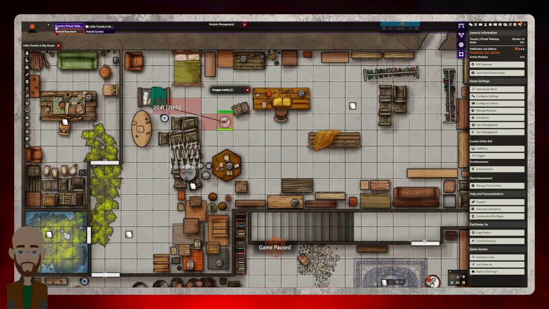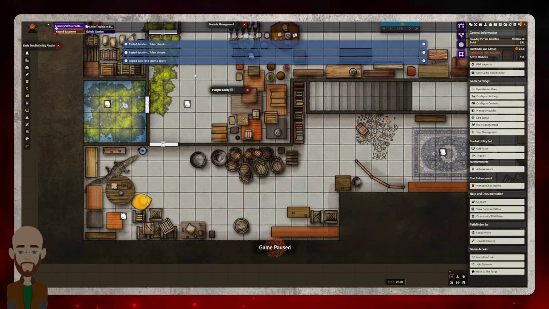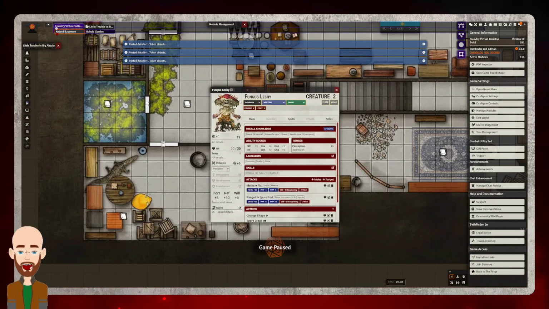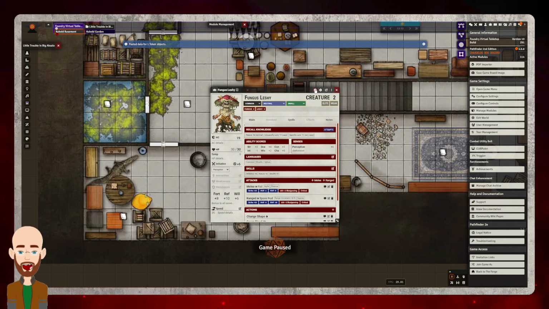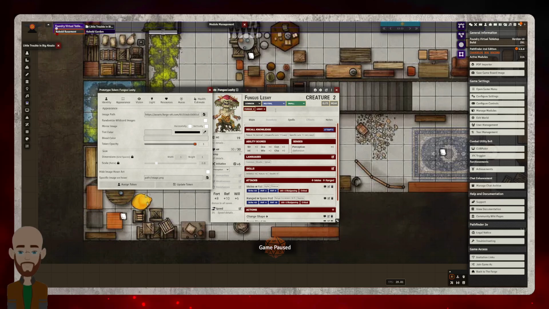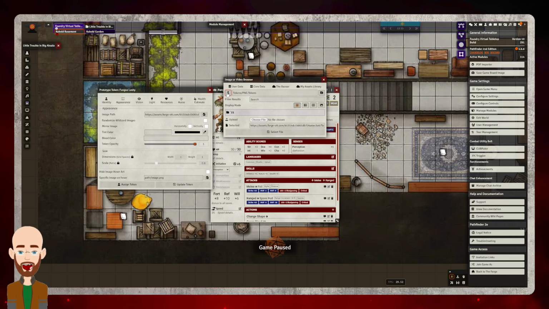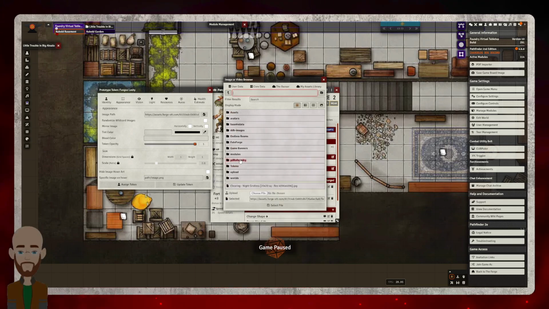Now, because I want to get this done, I'm going to paste those four. And now we're going to look at our Fungus Leshy. Fungus Leshy, the character I'm fine with.